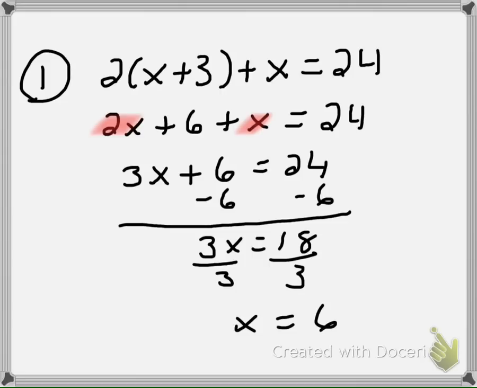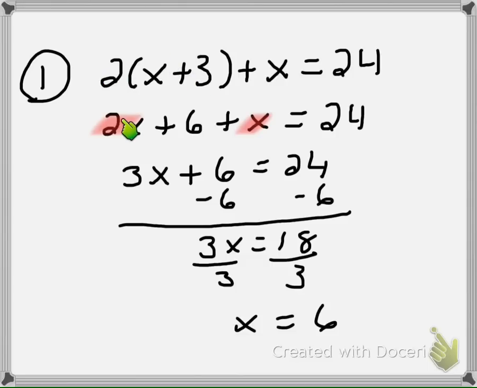Okay, let's try a problem. This problem is 2 times the quantity x plus 3, plus x, equals 24. Pause the video and write that down. Now remember, I said that you always have to simplify first before you can get the variable by itself. This problem requires you to first distribute. You know that you're going to be distributing anytime you see the parentheses. Distribute just means to multiply twice. So I have to do 2 times the x, and 2 times x is 2x. And then I have to do 2 times 3, and 2 times 3 is 6.